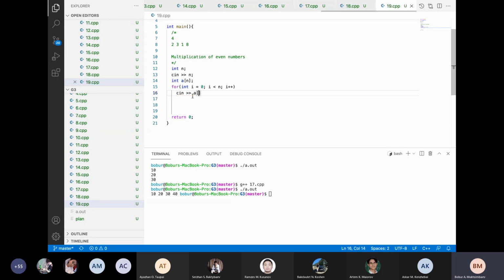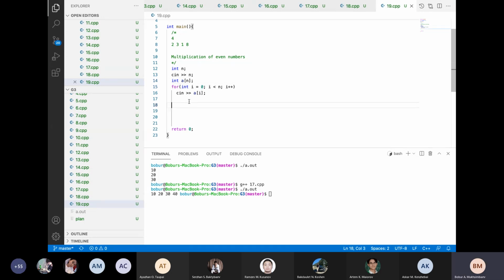But in our case, we have to assign to the array one by one, starting from the zero index, which means a[0] will store the number 2, a[1] will store the number 3, and so on until the end. That's why I am putting here the i. And here we don't have any equal sign, because n is the number 4, but the last index is 3. It will start from 0 and go until 3. This is just the reading part.